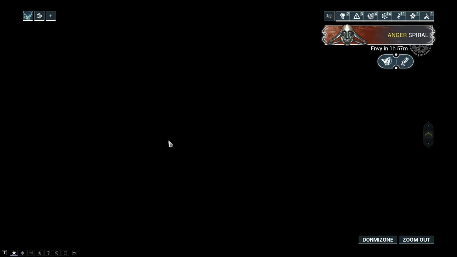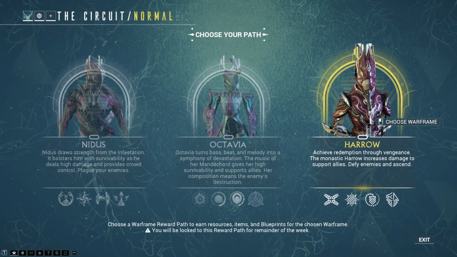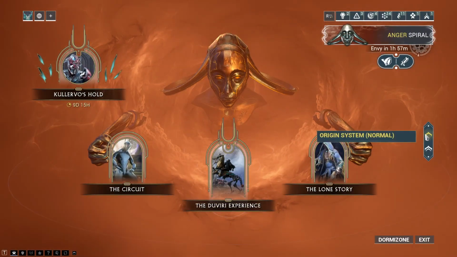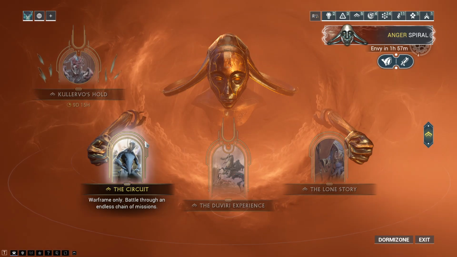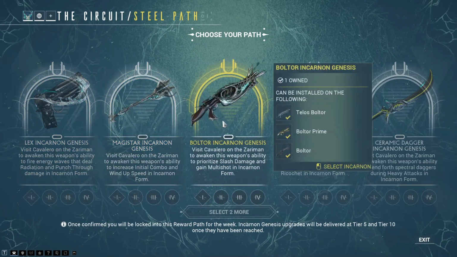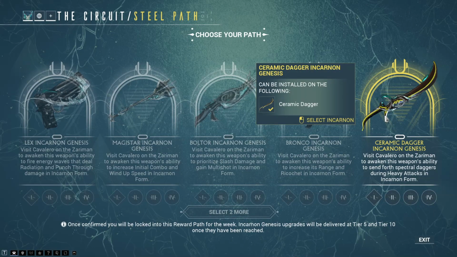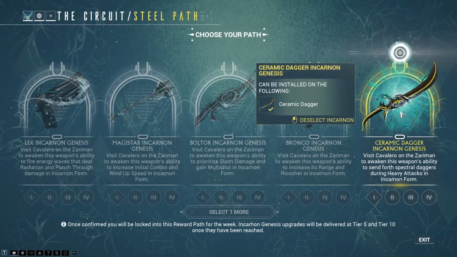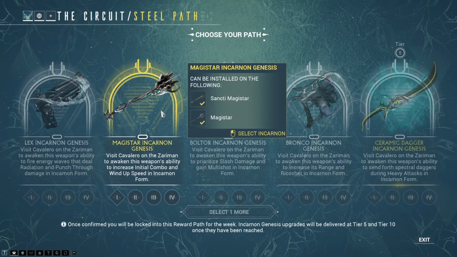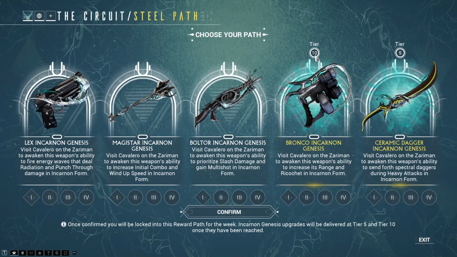Jumping straight over to the Circuit, the frames available this week are Nidus, Octavia or Harrow, because you can of course farm for these frames on normal, or you can stick it onto Steel Path and get an Incarnate Genesis device, and this week would be the Lex, Magister, Boltor, Bronco or the Ceramic Dagger. But of course, remember, whichever one you choose first is the one you will receive first, and the second one you choose is the one you will get at rank 10.